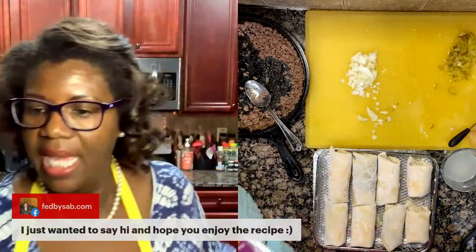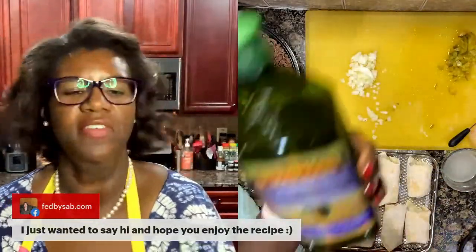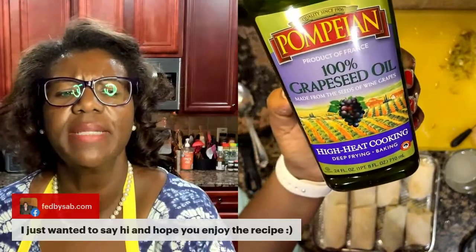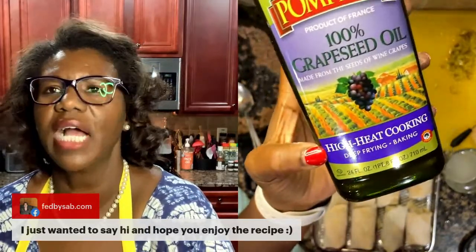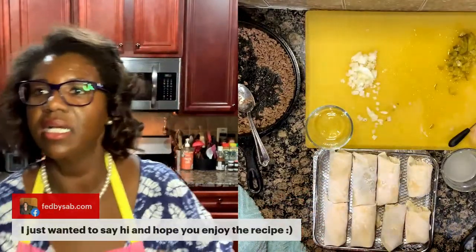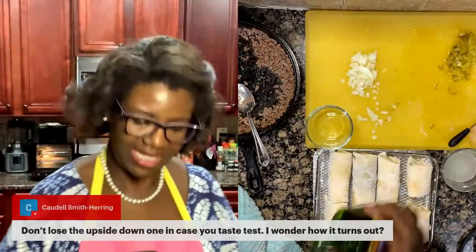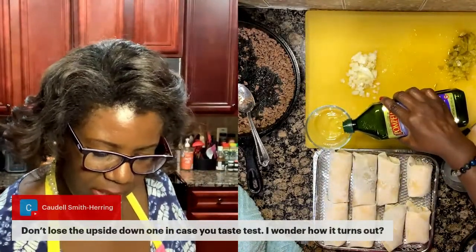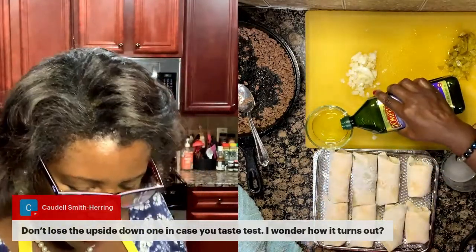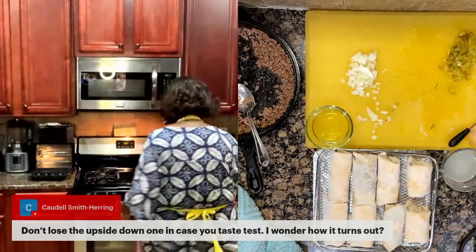So the recipe doesn't say which oil to use, so I'm going to use what I have. I know, Caudell, how you feel about this, but I do have olive oil, but this is grapeseed oil, and it's for high heat cooking. So I'm going to pour a little bit of this in here. Oh, right, don't lose the upside down one, the one that I messed up. Probably a little bit more since we need to brush both sides. And I'm gonna get the pastry brush.